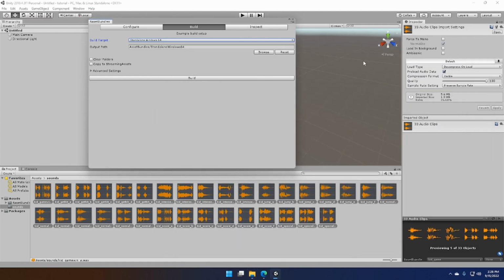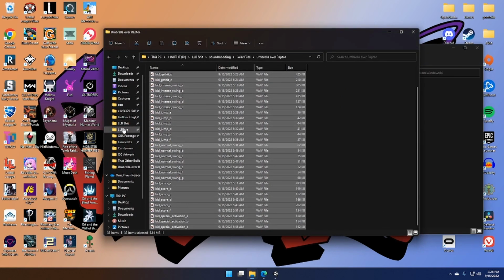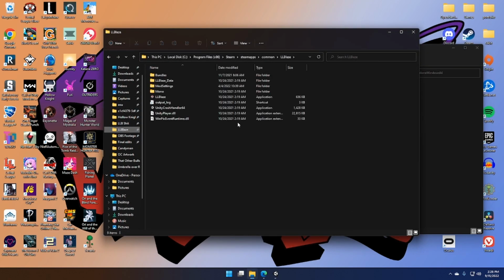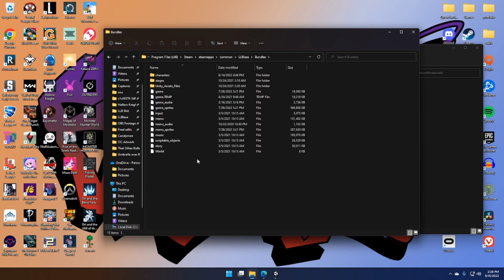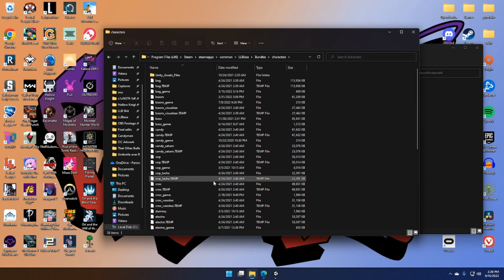So next up, you can get out of Unity, take this file, and then we can go over to the LLB directory. You can go into bundles. Make sure you make a backup of at least the file that you're replacing, in case something does go wrong, you want to be able to have something to fall back on, so that your game isn't completely broken.